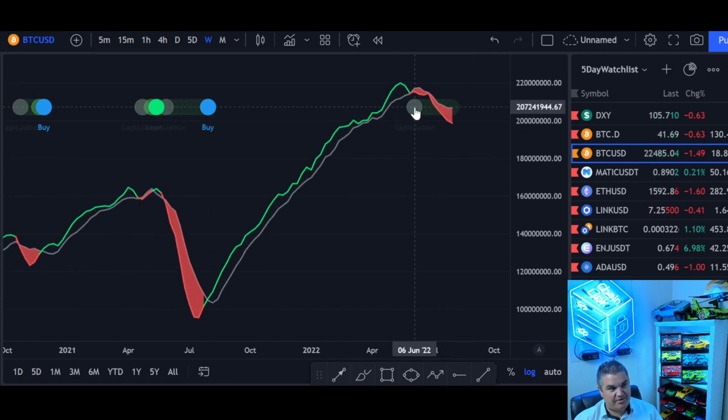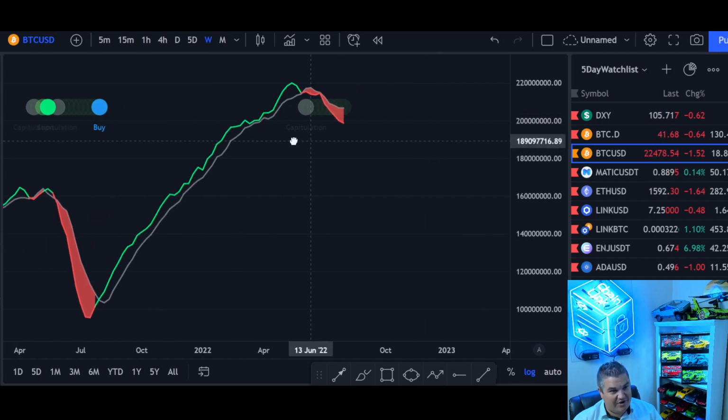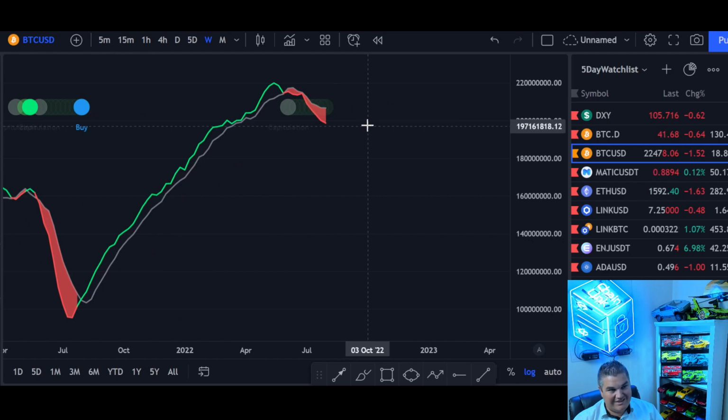Obviously, here's our capitulation, right? This is the miners giving up, the Bitcoin miners. This is developed for Bitcoin. We want to see a recovery on the weekly chart, and then it could take weeks after that, right? Our last recovery was kind of a fake out even, so I wouldn't really pay attention to that either. The blue is what we're waiting for, and I would say we're probably a good bit away from that. I would say at the earliest we're probably looking at somewhere in October.